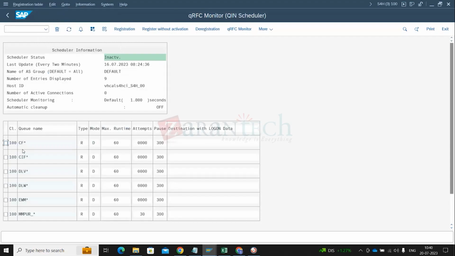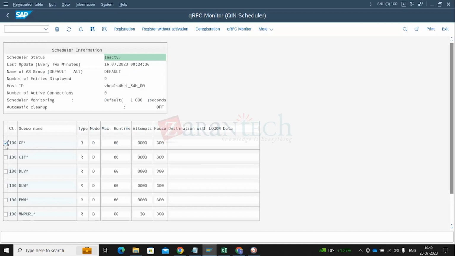Make sure that the CF star queues are registered. Because these are all settings for a new system. You got a fresh system in hand. What is to be done? Activate PPDS, verify that the transactional data flow is activated, and come down here and ensure that CF star is registered.